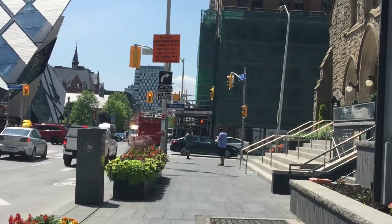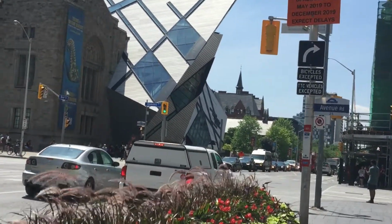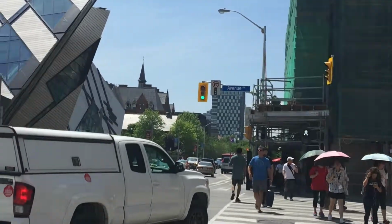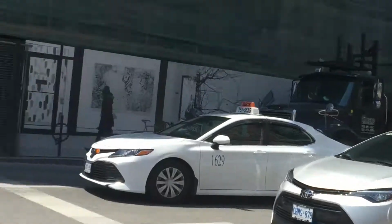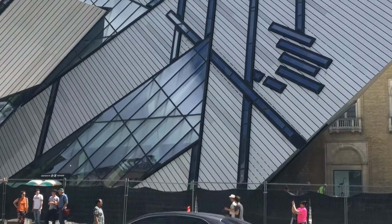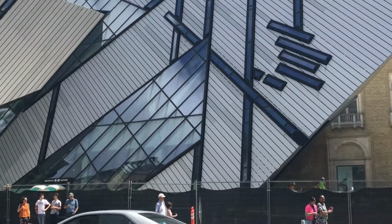So here we are at Avenue Road and Bloor Street, and that's the Royal Ontario Museum. I have a pass to go in there and try to go in every time there's a new exhibit. It's good value. I can take a friend or family down. And in the distance is downtown and the provincial parliament buildings. Great sort of geodesic, challenging geometry, hips and valleys on that structure there. They did a great job building it into the more sort of traditional type of architecture.